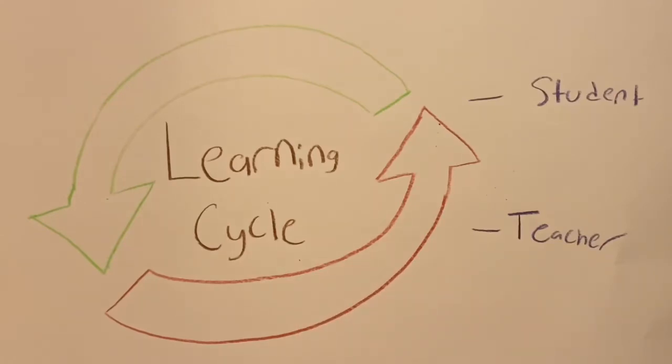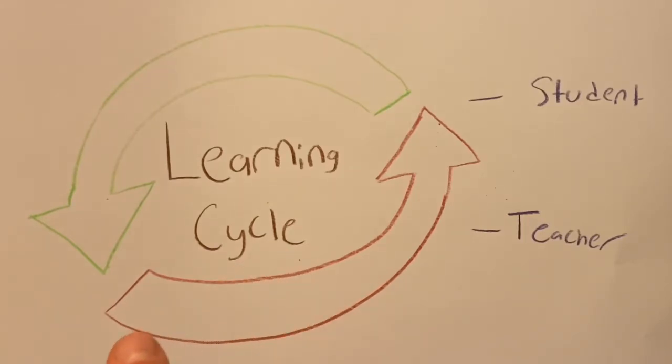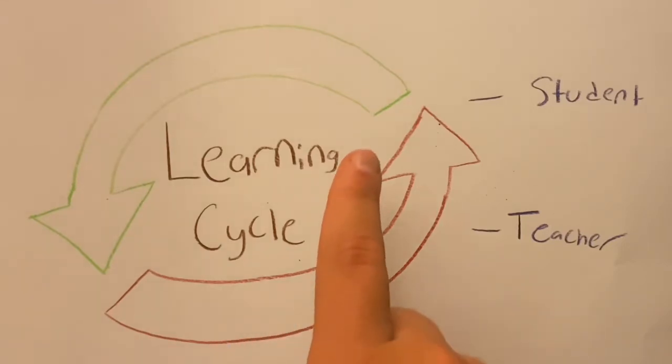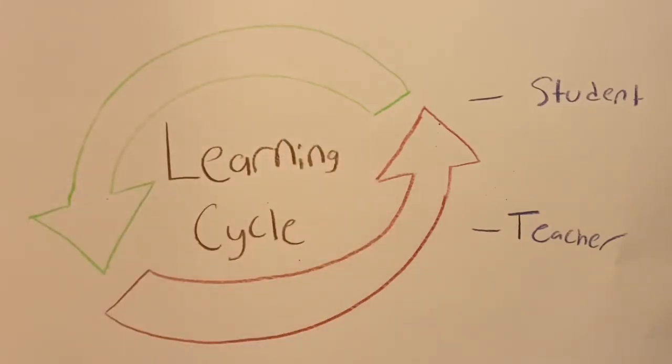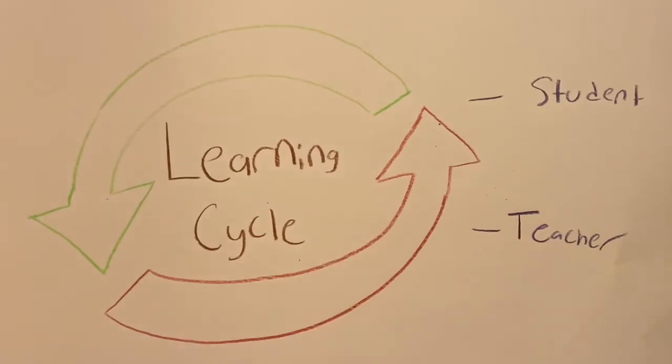And if the student is not learning properly, then the teacher will change their own instruction. They'll change what they do. The teacher will change the way that they teach the student in order for the student to have a better understanding and a better grasp of the information that is being taught. So it is the teacher's responsibility to understand the signals and the information that the student gives them, to be able to make a better lesson plan for the student to learn.